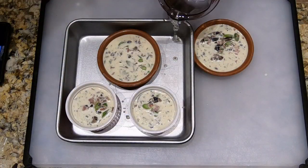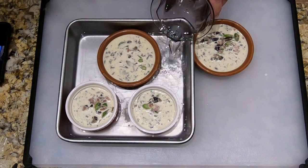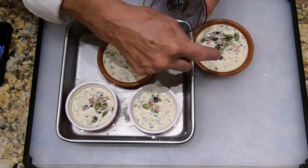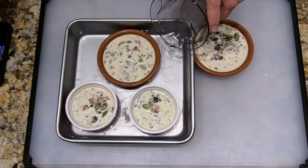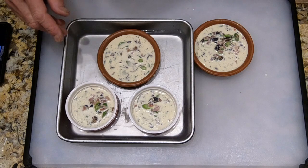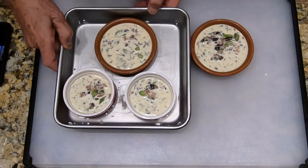All right, now we're going to add some water to the pan here so that we have a water bath. And then we're going to put these into the oven. Remember, I'm doing this one as an experiment, and I'm doing it not in the water bath, and I'm doing 2 in the ramekins and 2 in the cazuelas. Okay, so now this is going to go into the oven at 350 degrees until it's set.